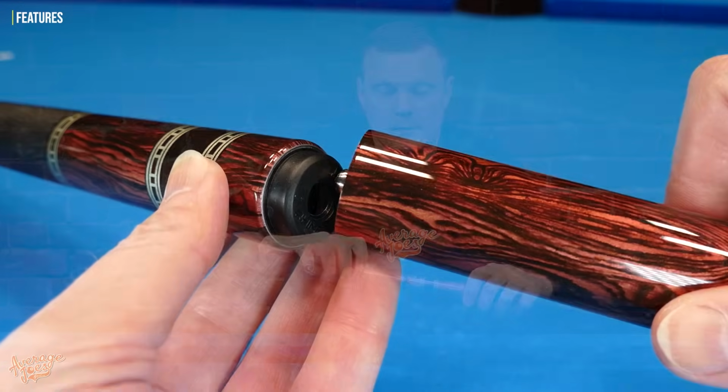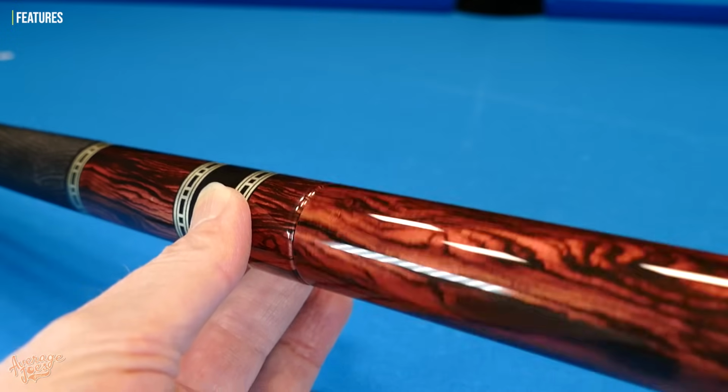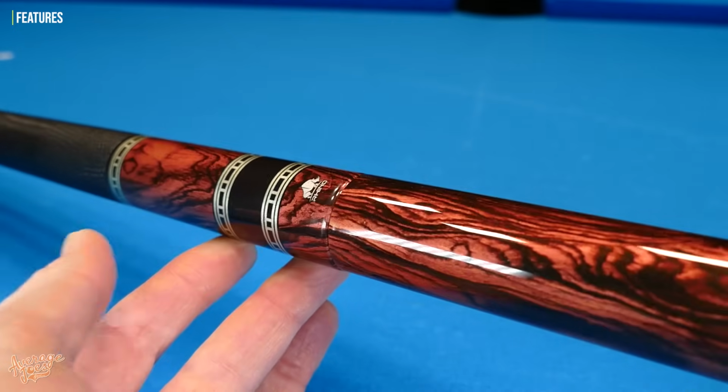Then when we need to install that extension, all we do is simply put it on the end, a few twists, tighten them up, and that is fitted, good to go. And likewise, when you finish with it, undo it, set it to one side. Remember, this bumper with the hole in it just stays on as your replacement bumper. So as you can see, a very functional and also very handy piece of kit to have.